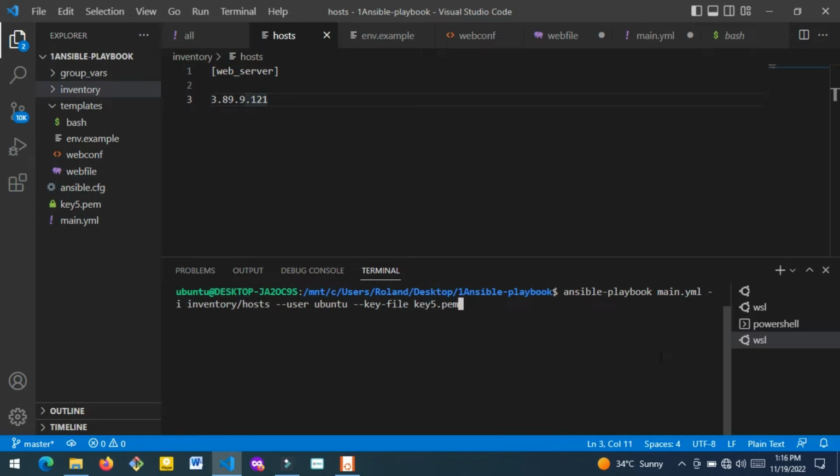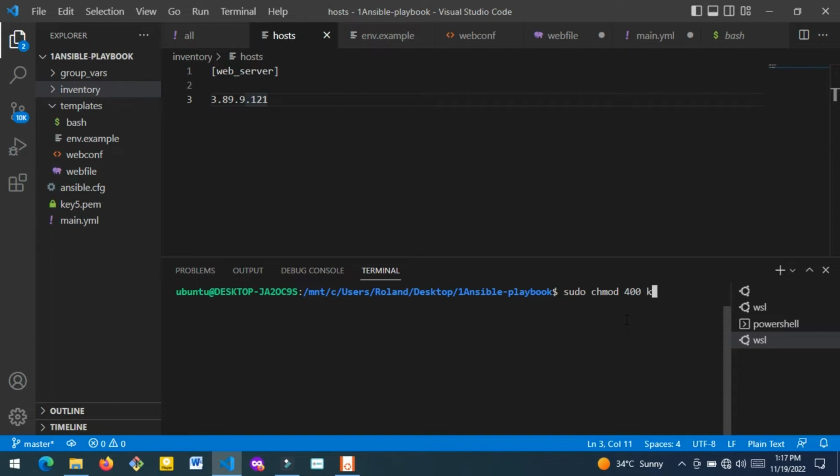If you are using AWS, you're going to have a key which you download from AWS, and that key is going to be in your downloads folder. So I'm going to advise that you copy that key and you place it in your Ansible folder, so you'll be able to access it anytime you want. When you copy and paste a key, the permission changes. So when you copy a key from your download folder and bring it to your Ansible folder, just like I did here, you're going to have to run this code: sudo chmod 400.